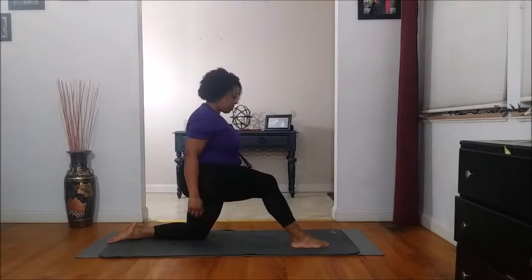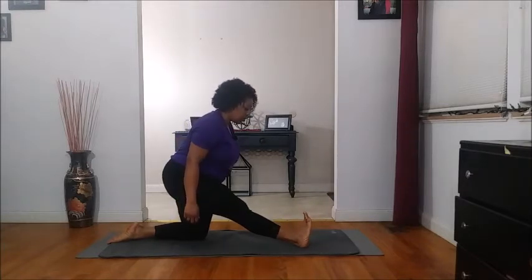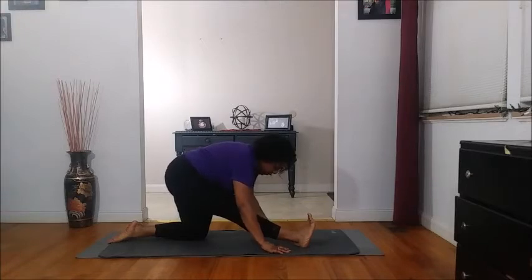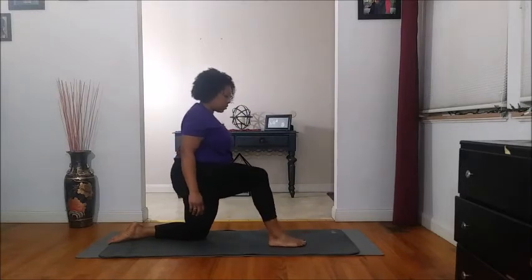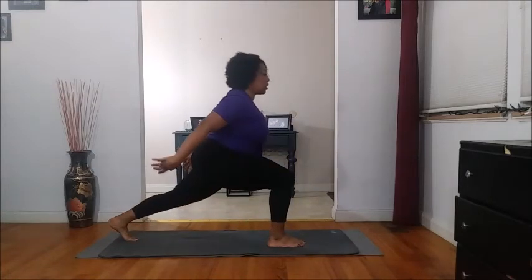Leaning your weight back onto that back leg, bringing that foot up, bringing that toes towards your shin, gently lean forward, just using your fingertips to support yourself, not putting weight through your wrists. Coming back up, you're going to put that foot flat on the floor, leaning into that, tuck that back toe, pushing it up into your high lunge.